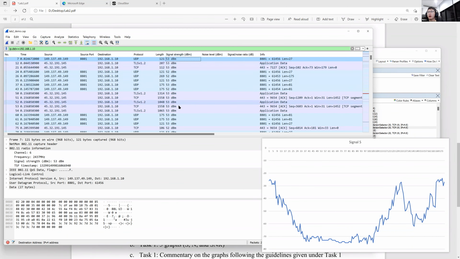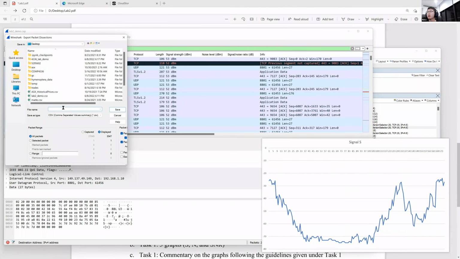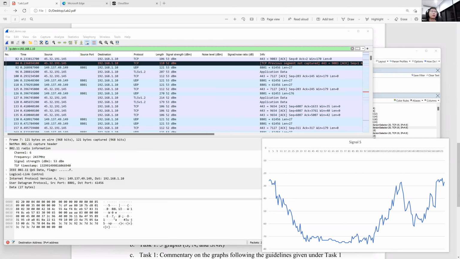For example, I have my signal strength here, and I just output it as a CSV file, as we did. Sorry, let me try to save it somewhere.